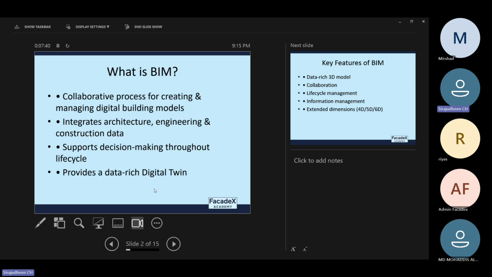If there is any issue with any element, maybe a door or a curtain panel, we don't need to physically inspect the element in the real building. Instead, we can look at the BIM model and check if the element is still under warranty, and if it is, whom we can contact. All these kinds of information will be there.